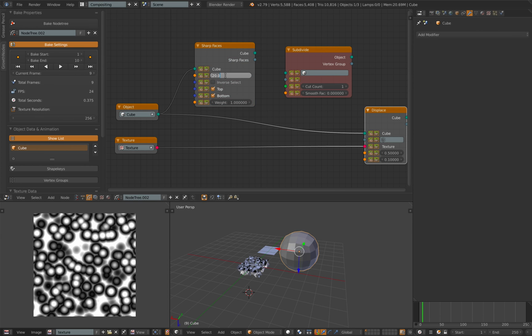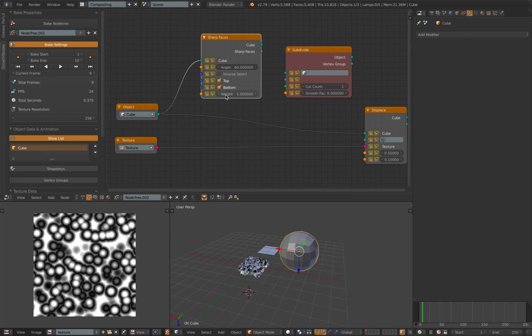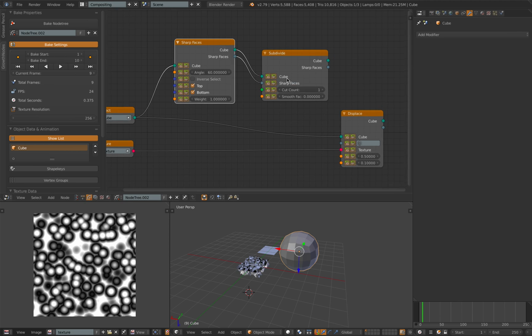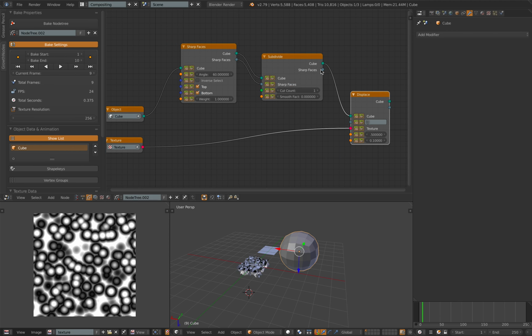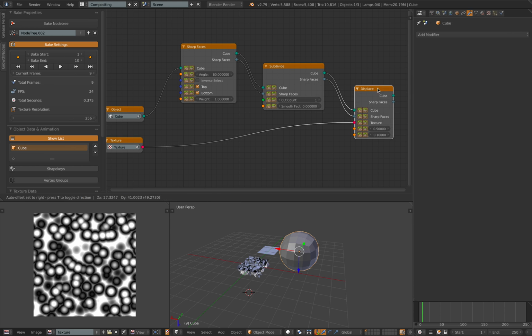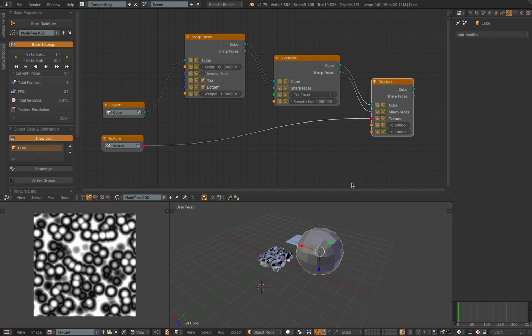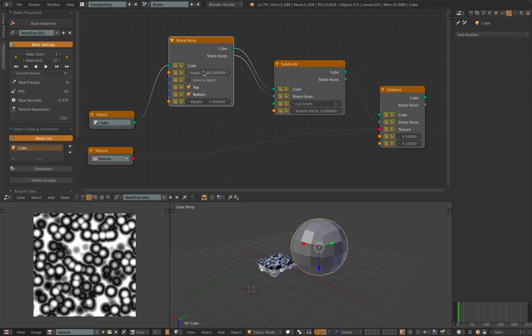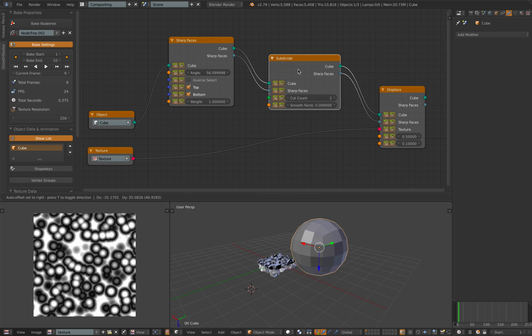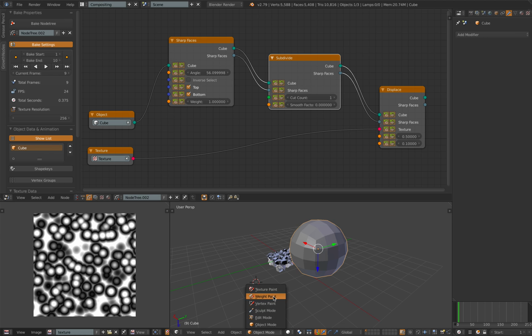Find an angle like 45, actually 60. The weight, leave it as it is. So this cube can go there. The sharp face is gonna be the vertex weight. And this is gonna be our sharp faces weight. Okay, I think our setup is ready. So basically, it's gonna observe this 3D mesh, find the sharp faces based on this angle, and then it's gonna create vertex weight. Wonder if we can look at the vertex weight. Maybe we can't see it yet. But anyhow, let's see and bake it.